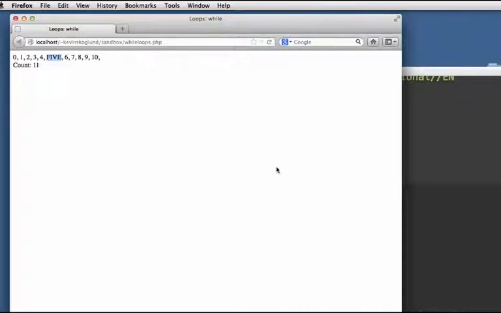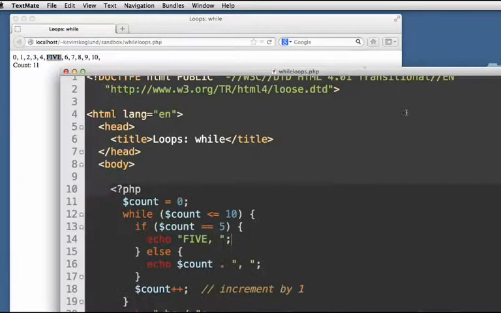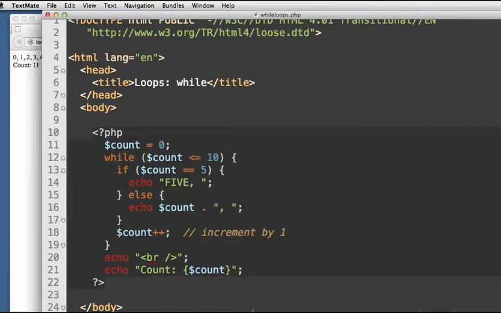This is a very simple example, but if you think for a second, you can see how it would be applicable. How you would say, all right, if I'm outputting a set of pictures, every 5th picture, I want to put in a different bit of HTML. Maybe you want to do a line break after something, or you want to finish a UL tag and start a new one.